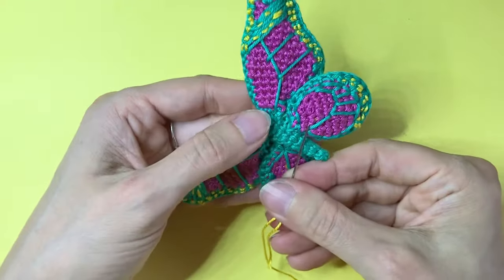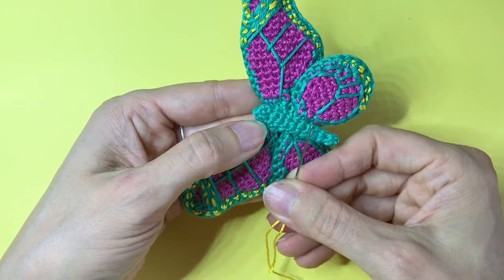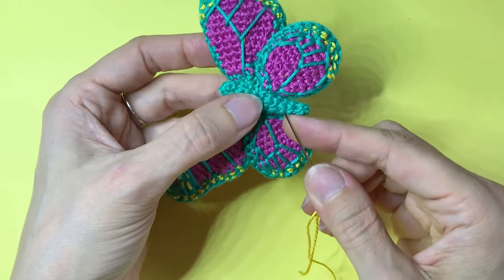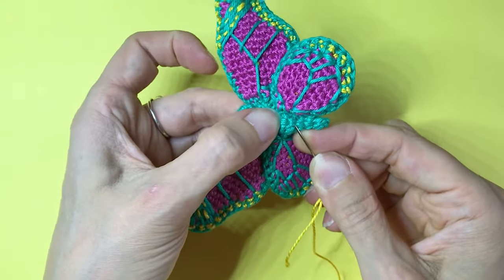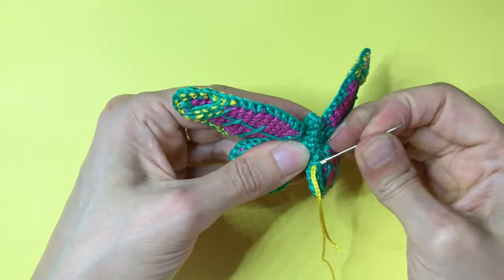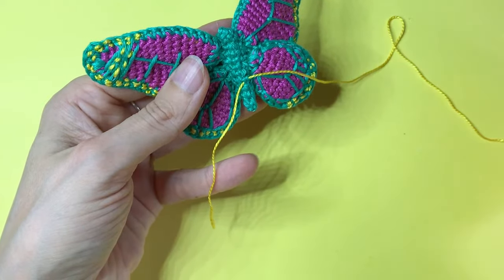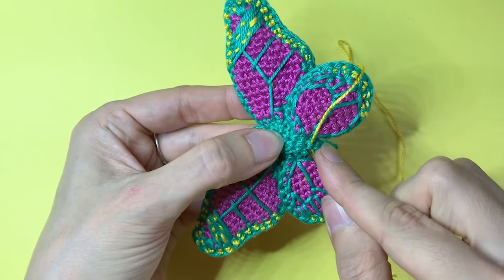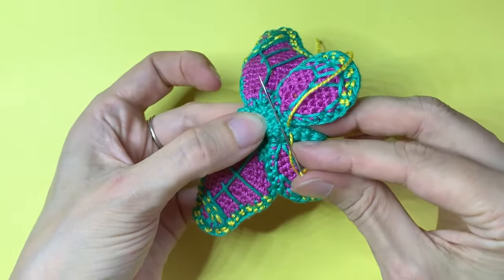And so I just start about here where the wings begin, and so I just make zigzag stitches. So first I start on this side of the body, so I just go through here again, leaving a long enough yarn to hide it in the end, and then I just zigzag up. So going up this way.